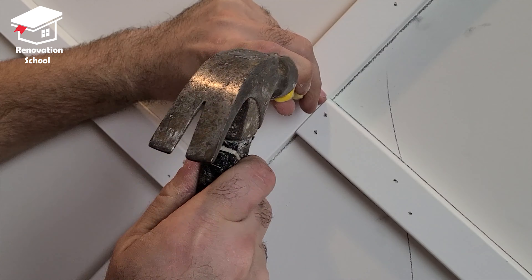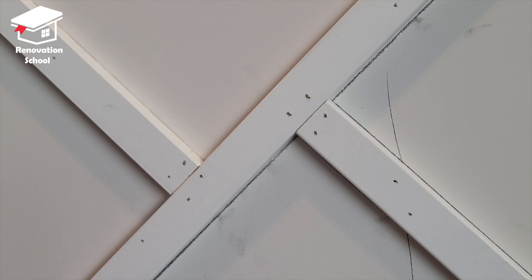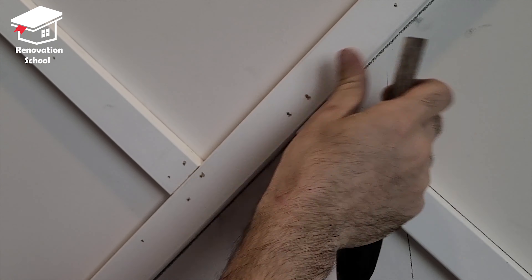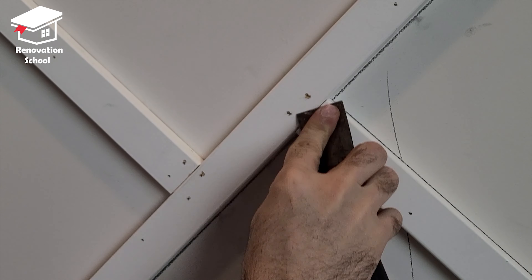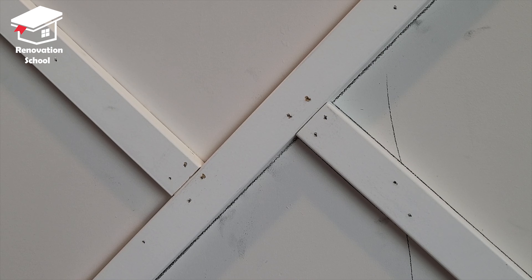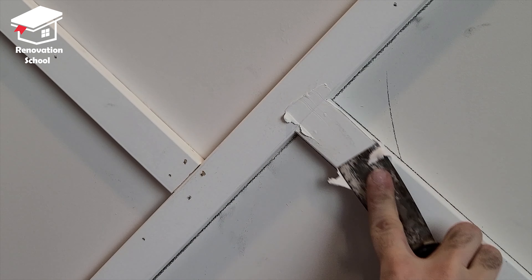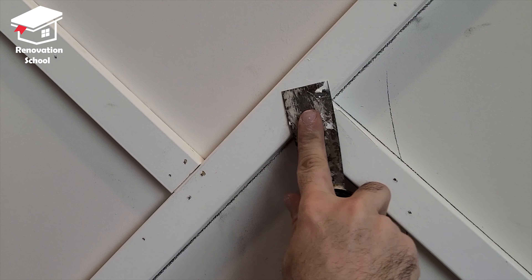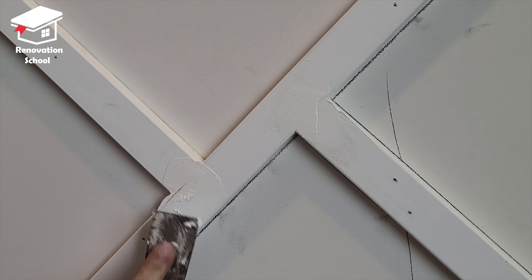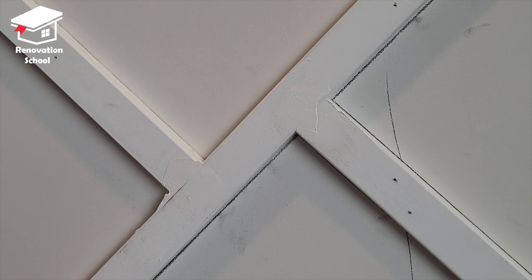I'm going to go over all the nails just to make sure they're sitting below the surface. Then I get my one and a half inch putty knife and go over all these holes to make sure there's no debris in them. This is the Dynapatch Pro product that I like to use — it's crack resistant and it doesn't shrink. I apply a little bit extra on top because I'm going to be sanding it with a machine. This product does an amazing job filling all these holes.